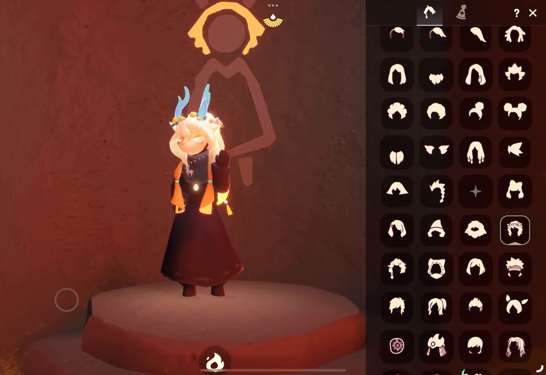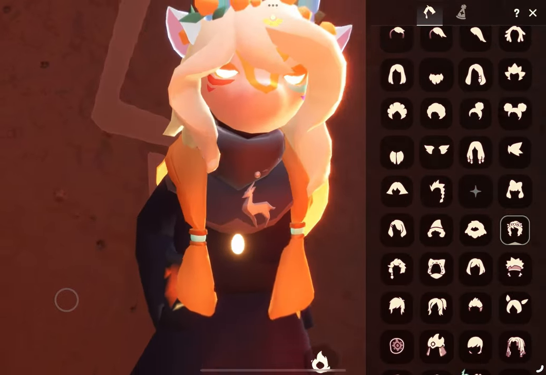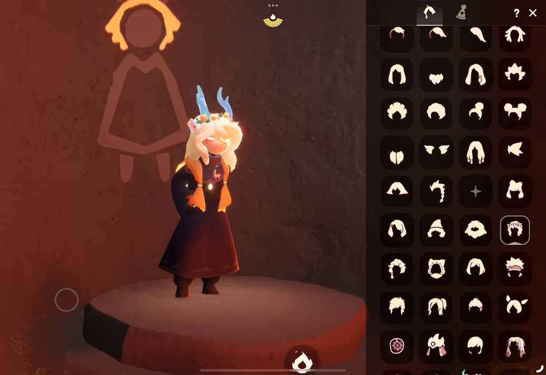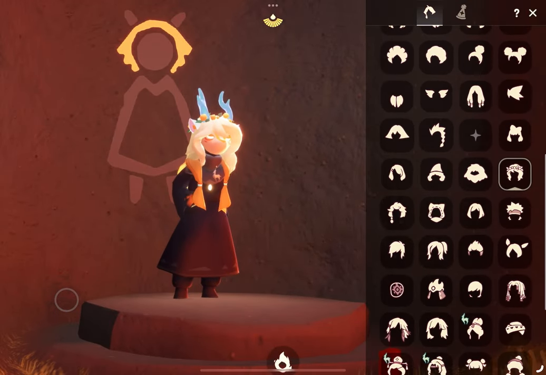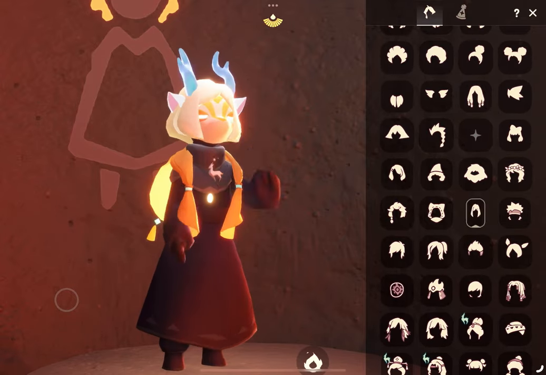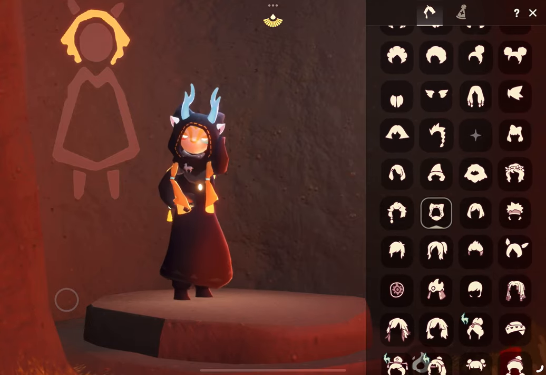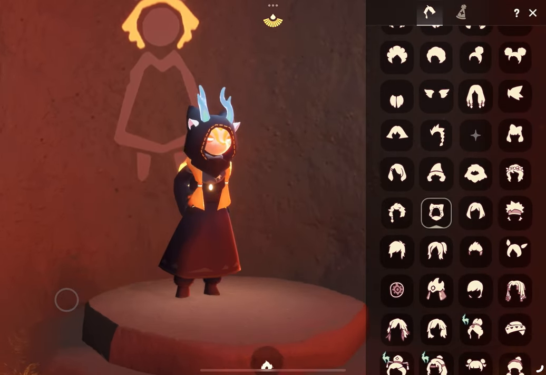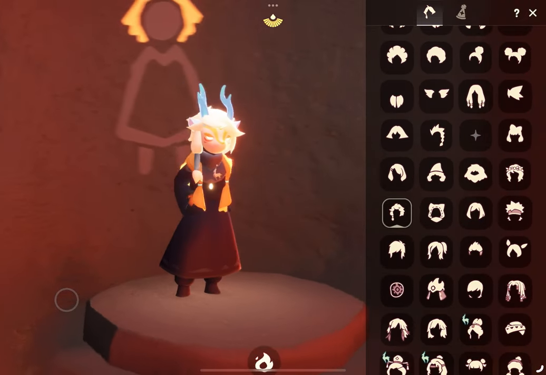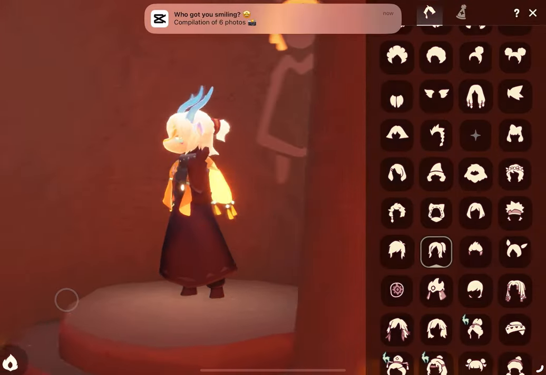This is one of my favorite hairstyles. I was hoping it would really suit this mask. I think it could if I had different clothes on. But let's go through the rest kind of quickly so you can see, and then I'll pick my favorite. This is a little cute. And I do like it under the hood, but maybe without the horns. Okay, I'm just going to go through these so you can see.